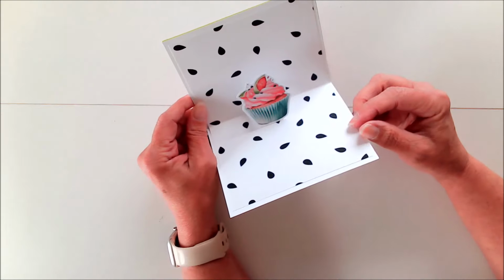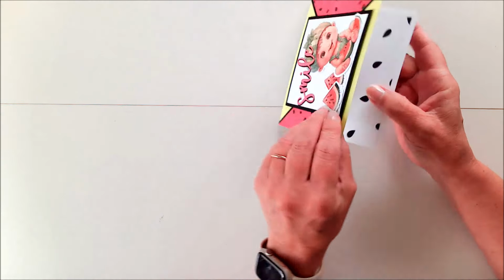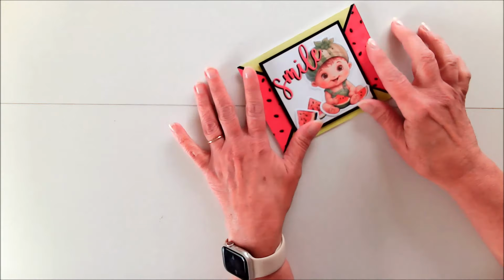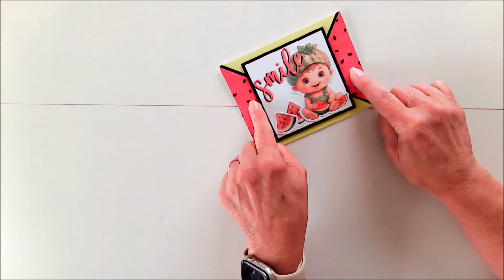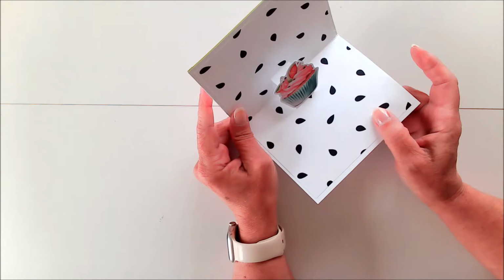Today I'm going to show you how to make a pop-up feature in your cards, no matter what size your card is, and whether it opens from the top or from the side. Now, I'm not going to show you how to make a card. In fact, this card is from another video.